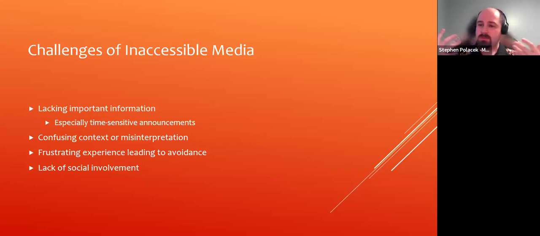And so they're missing out on stuff, especially something that's happening right now and it might impact me. So that is the first thing, that there's information not getting across to the user. Second thing is that having inaccessible media causes confusing context or potential misinterpretation of information. Again, if you're putting out an announcement about a new service and what that service does, but you have some of the information in an infographic, that's really detailed, very pretty, but that information isn't readable by, again, a screen reader, or if it's posted without any text description or context, it's just the infographic.